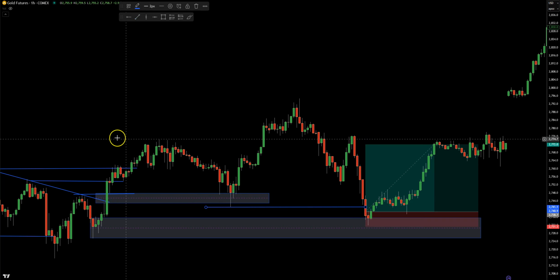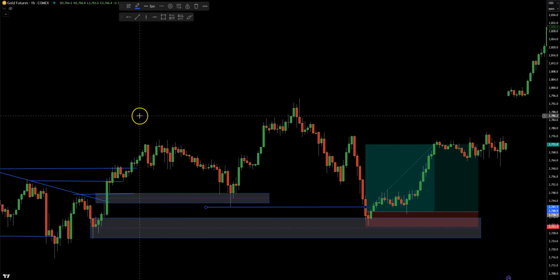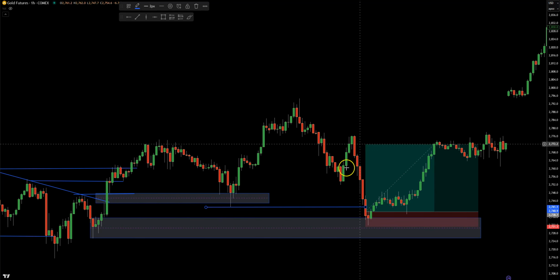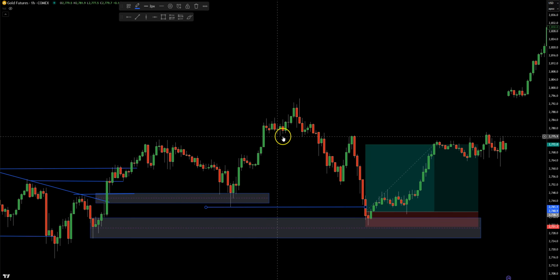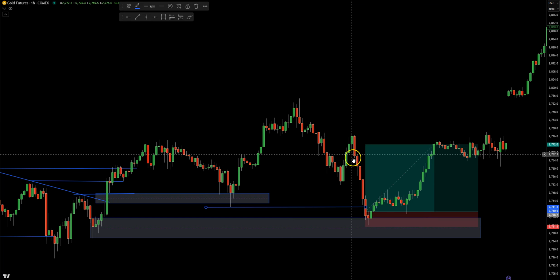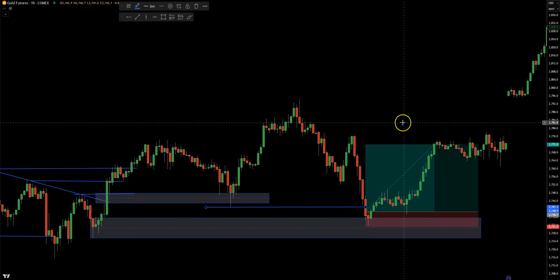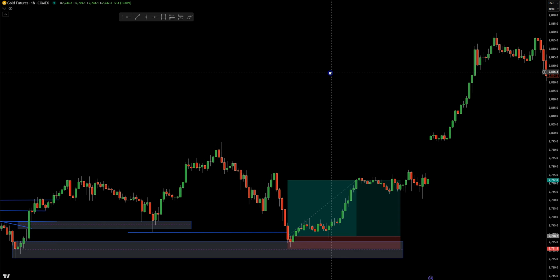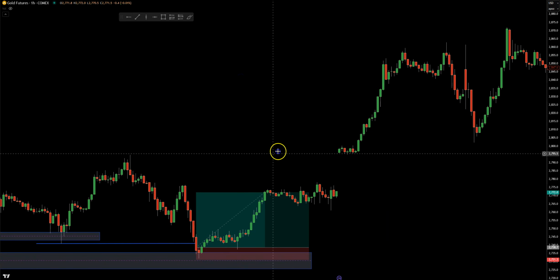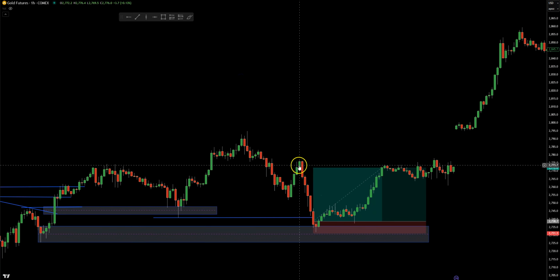Right? And I know I said I don't like price to structure down into my zone like here, but this didn't come into the zone. So then it started structuring back up. And what this did is this created a liquidity pool where people started to go long again, for this to come back and take out that liquidity and hit the zone and give me a lower time frame entry signal. So I knew in my mind that this was probably going to be a much stronger reaction than here.